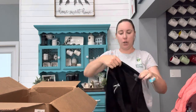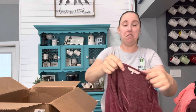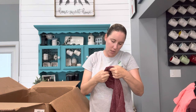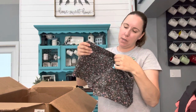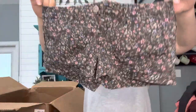This is Forever 21 Plus, size 0X — a velour type mini skirt. This is Clock House, never heard of it, size medium — really pretty burgundy colored long sleeve. Also feels like an even material, polyester viscose elastane. This is Loft Petite, size extra small petite — this reminds me of Harry Potter. That's a cute little sweater. Some shorts, American Rag, size 0 — don't know where that's from. Some really cute little floral shorts, so tiny, but I really like the buttons and the coloring.